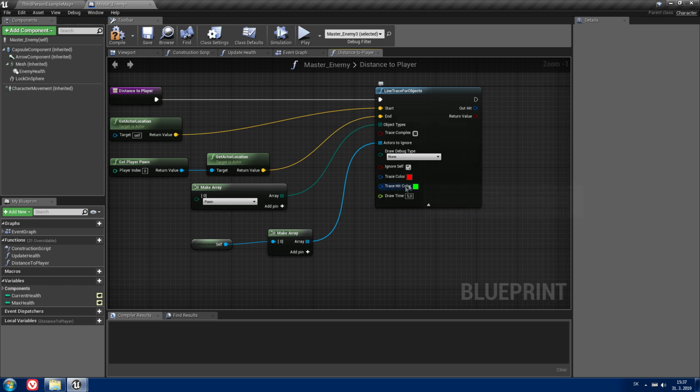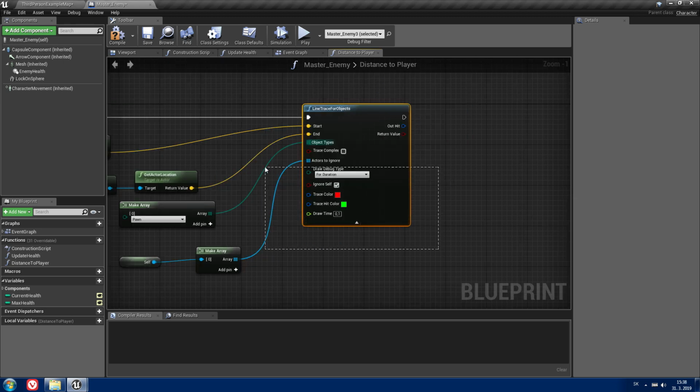Now expand it and the draw line will be 0.1 and the debug type will be for duration. Thanks to this we will see the tracing.